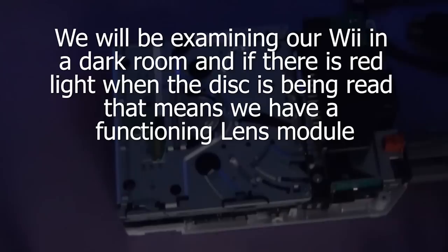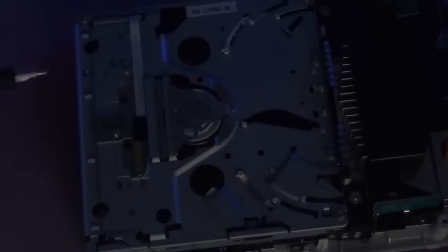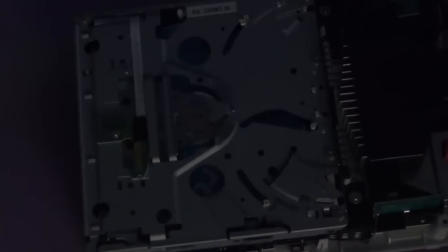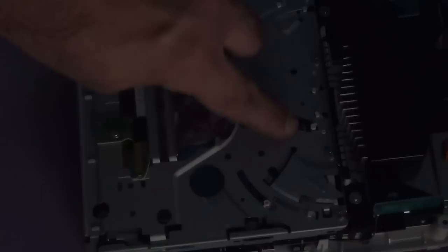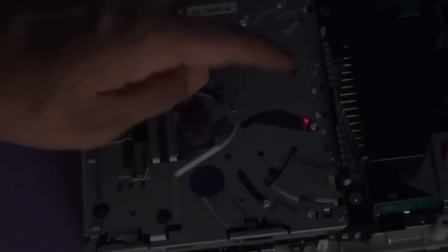So I'm just going to zoom in. I'm going to turn on the Wii and insert a disc just to show you when a laser is actually working. Okay, so insert a disc. And just examine here, see if there is a red light. Okay, there you go, it has read the disc fine. That means the lens is working in this Wii.